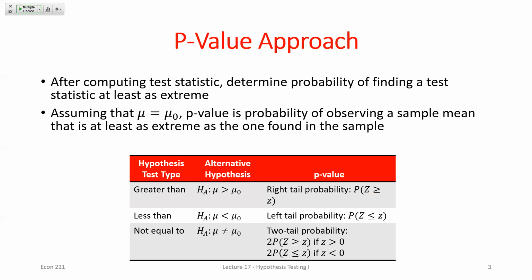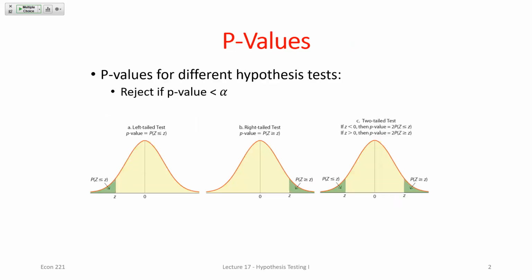So I've got it written out a little bit more mathematically here, with greater than or less than signs, because it gets a little bit tricky when thinking about it mathematically. For a left-tailed test, I need to look for the area to the left of my test statistic. For a right-tailed test, I'm looking for the area to the right, or greater than my test statistic. And for a two-tailed test, I would just take the absolute value, because I just want to look at whatever is more extreme than my test statistic, or whatever is greater in absolute value.